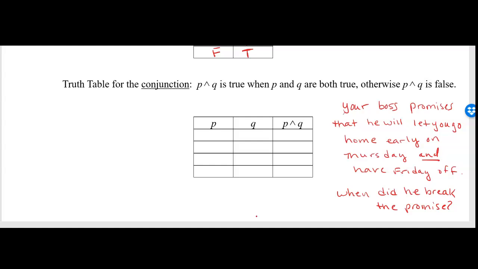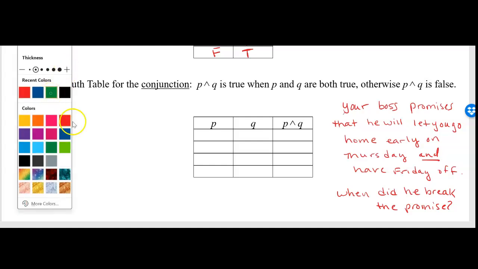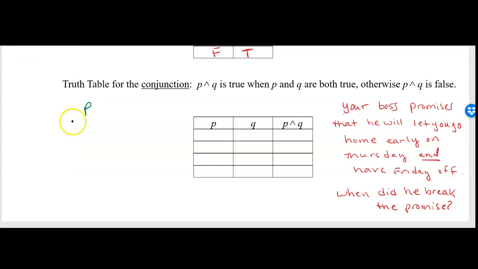With P, now let me show you over here too. I got one more thing I have to do. I'm going to do a little tree diagram. With P, just to show you how we're going to set up our truth table, we have two options, right? It's either true or it's false. That's it. Now with Q, we have the option of it being true or false. So here's my Q. That can be true or false. And same thing, if P is false, I still have two options for Q.